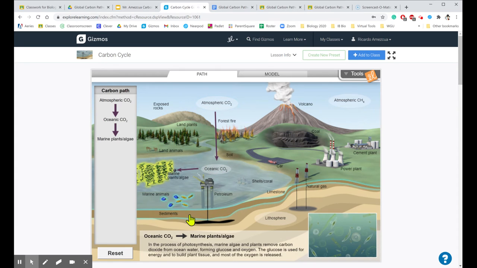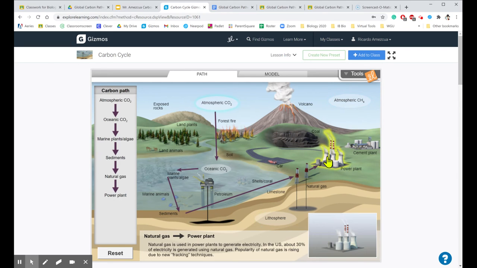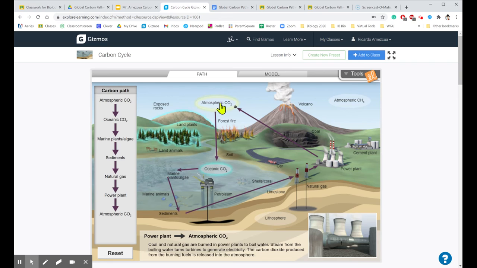So I'm going to go through here, sediment, and really, if you just want to play it safe, as the saying goes, anything that involves fossil fuels, such as petroleum, natural gas, or coal, is a slow carbon cycle. So in this case, I'm going to choose, let's say, natural gas power plant, and we're back to atmospheric CO2.